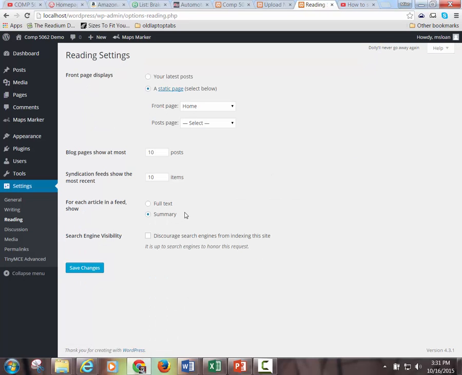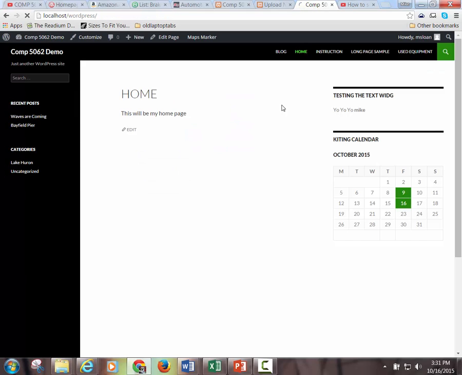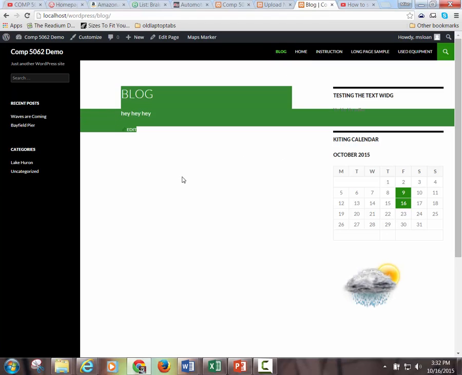And when I go to Settings, Reading, okay, these are the simple things that you won't forget once you do this a couple times. Now I have Blog as an option. So I'm not going to switch it yet. First I'm going to go to the site, and Blog was added to the menu automatically. It says, hey, hey, hey, Blog.